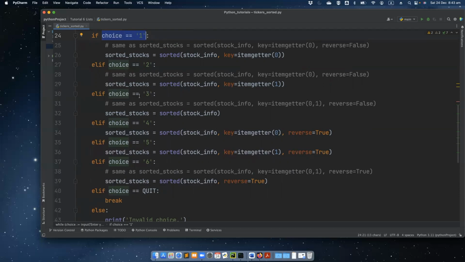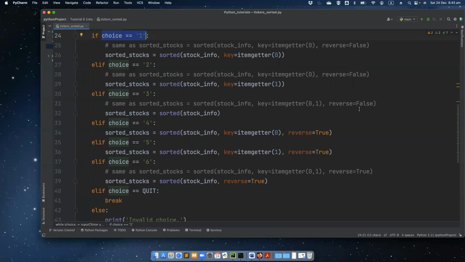In the case of choice equals 3, both key and reverse arguments are missing because key has the default value of key equals itemgetter(0, 1), and reverse has the default value of False.